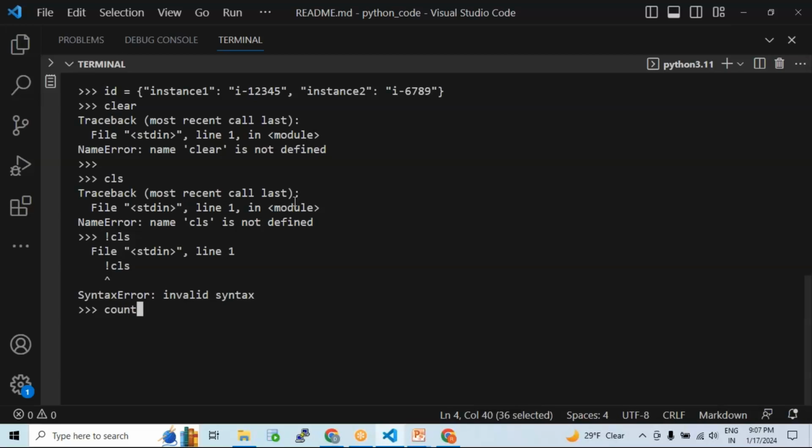Let's say I'll use count equal to 10 and hit enter. Whenever you want to get this particular value in your next level of program, you just need to reference this variable name. That's it, guys. You see here, wherever you are using this variable name, it will be replaced with the value of the variable. That is how we need to use the variables in a Python program. Whenever you use the variable name, automatically it gives you the output, which is the value of the variable. Are we good with this?